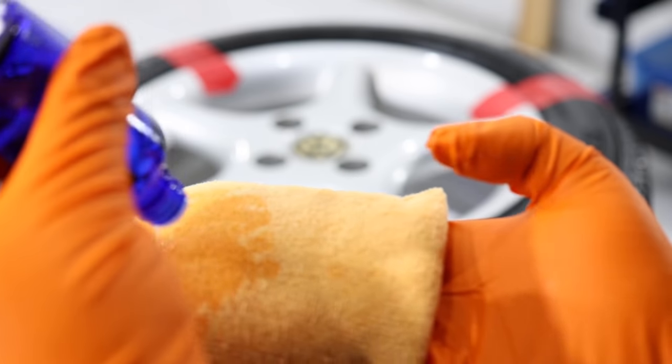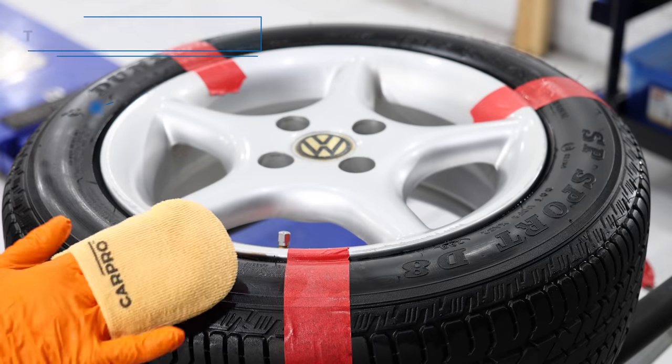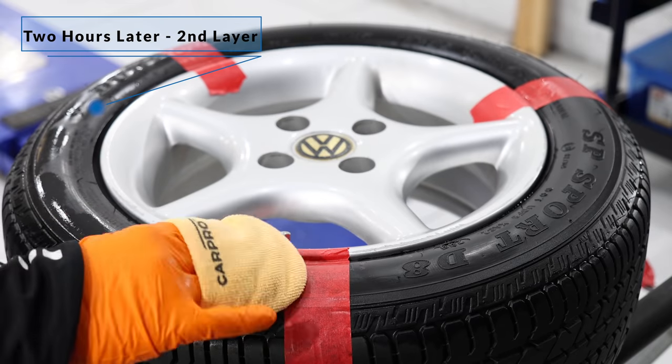As far as curing times go, you should wait at least 12 hours before driving the vehicle, but it's going to take more like 3 to 4 days before the coating is better cured.